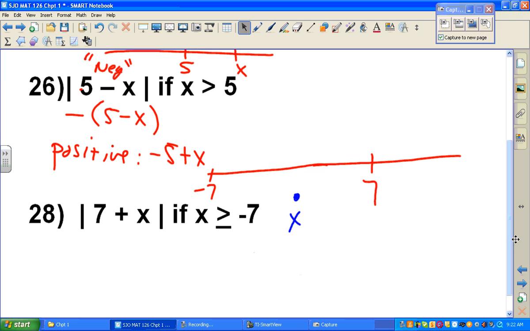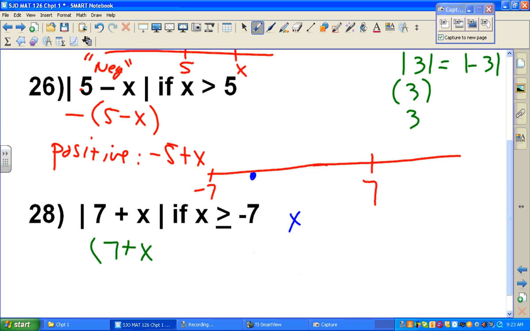So here's x. If I pick x anywhere along here, is that expression going to be positive or negative? Any number I pick, Courtney, if I pick any number all the way out here and put it in for this expression, is it going to be a positive or negative number? Positive. And we said that if it's a positive number, you just don't have to worry about it because it's going to come out positive when you get rid of the absolute value symbols. So in this case, this is easy.